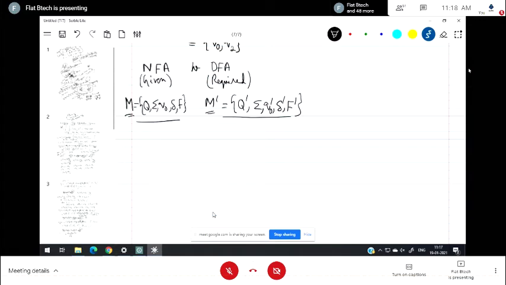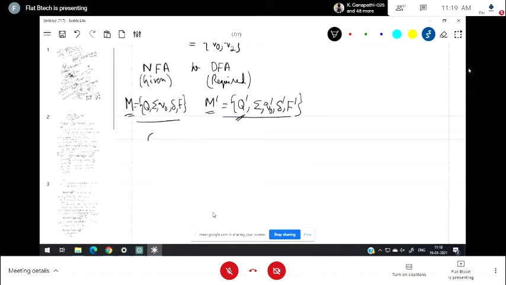One more thing: why is the name subset construction used for constructing a DFA from this NFA? What is this Q? Initially this will be empty, but in the process we are going to construct this set of Qs, I mean the required states in the DFA.